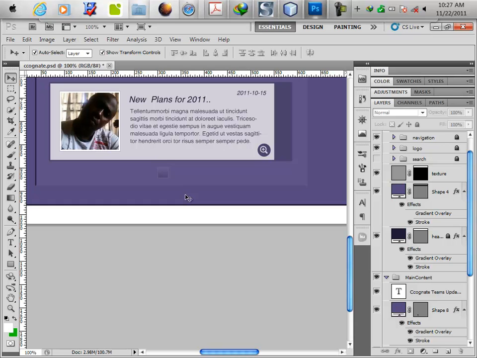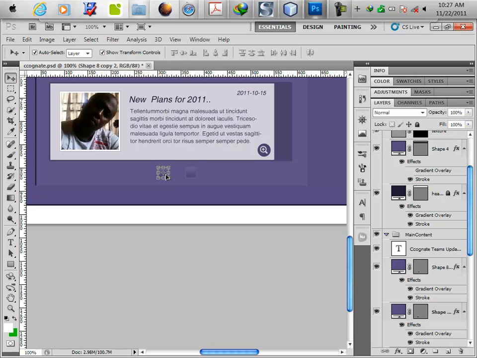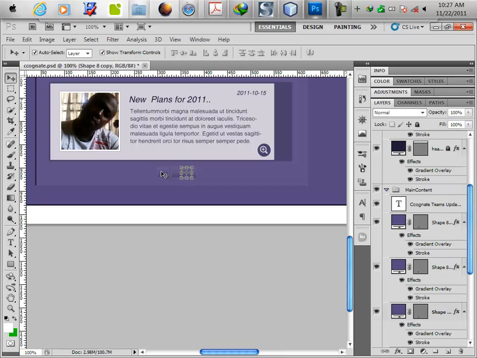And now we have a nice button. So I'm going to press Ctrl J three times, and move these guys: 1, 2, and it should be bottom 3.